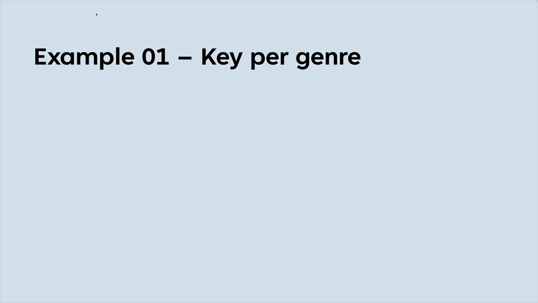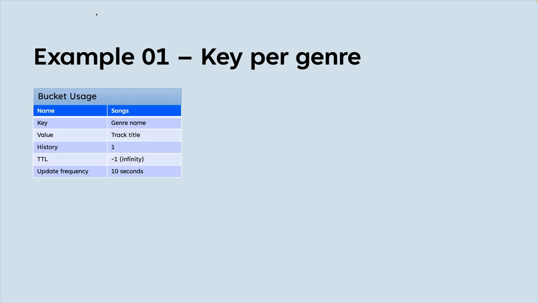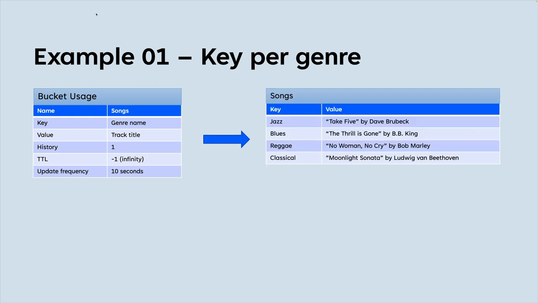I'm going to present two different ways of solving this application. The first way is to think of each key as really representing a genre. From that point of view, the bucket is the collection of genres available, and each key within that bucket is just a genre name. That means the value for a key — let's say the key is 'jazz' — would be the title of a song by some artist. Another key could be 'blues', and the value would be information about that particular track.